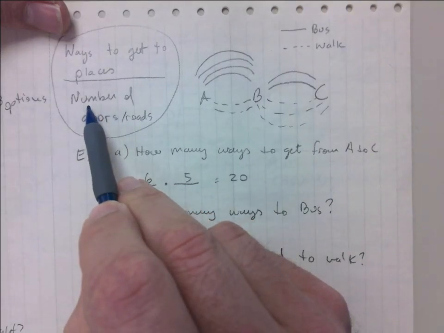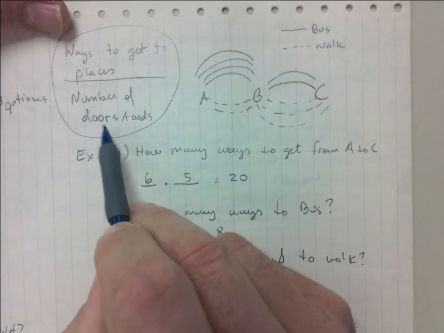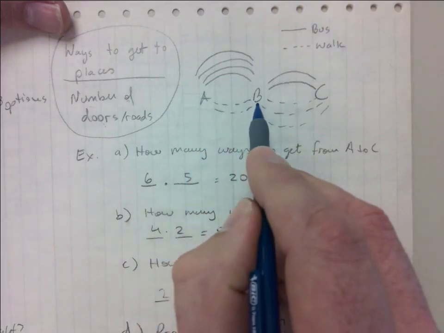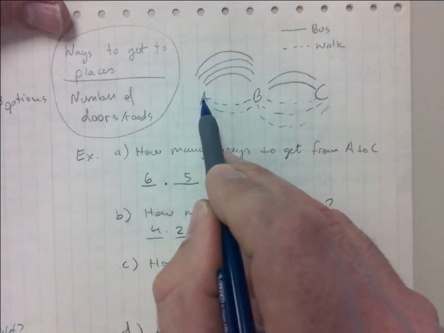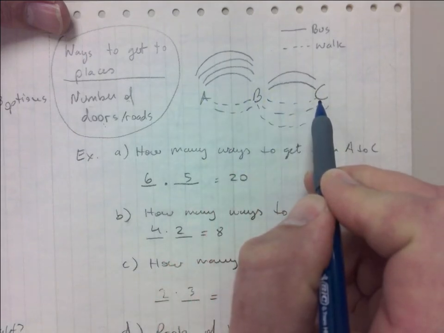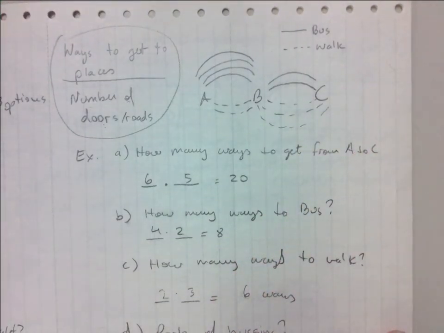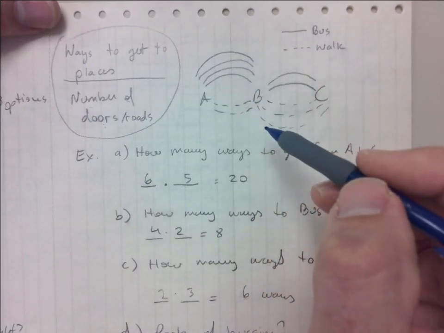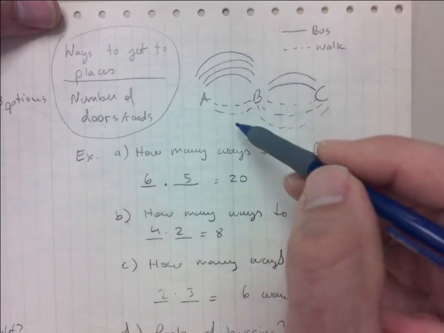So it could be number of doors, like I've seen that there are 3 doors that connect room A to B and 4 doors that connect room B to C. How many ways can you get from A to C if you have to take a different door every time? Same idea. So in this case, I grabbed this, I don't know exactly how the question went, but this is the one that came to mind.